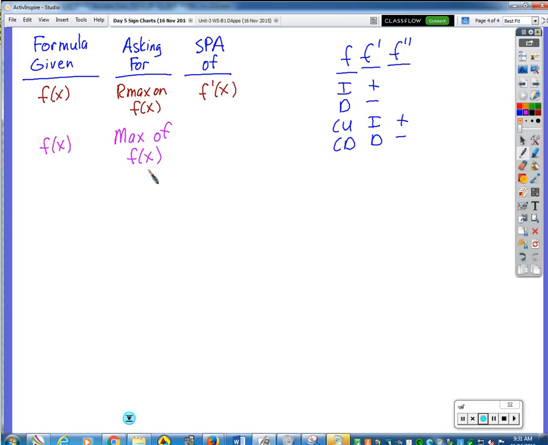Turns out that to answer that question, you're going to study the signs of F prime here. The reason you study the signs of F prime is when you know that F prime is positive, you'll know F is going up, so F is getting higher. When F prime is negative, you know F is getting lower. That's going to allow you to find the highest point on F. I'll give you one or two if the purple makes sense.